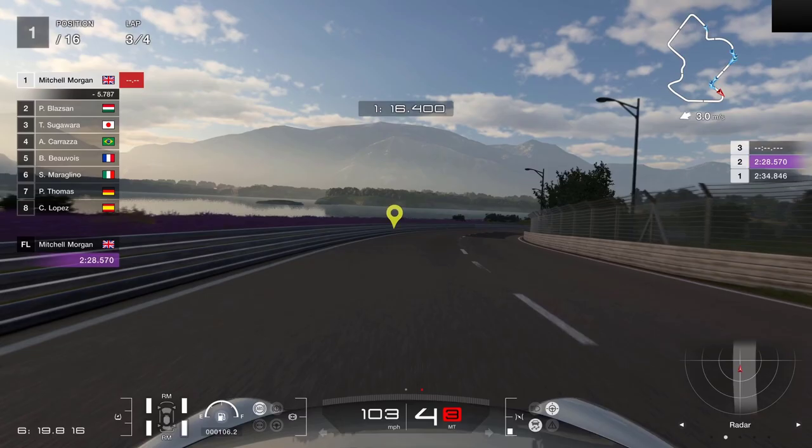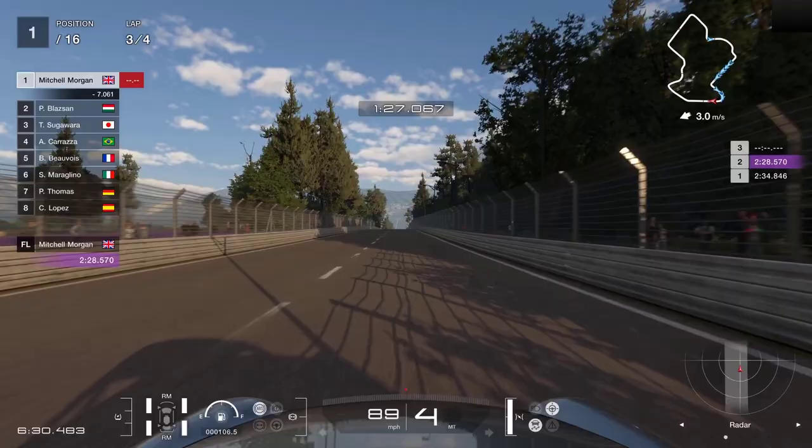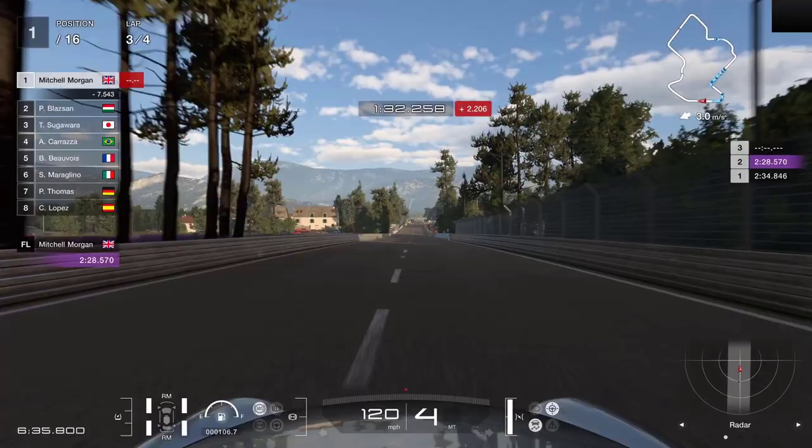Go too wide through here. Let's stay out of those barriers. Oh, right in the barrier. Oh dear, just about got away with that one. I think that's redecorated the left-hand side of the car somewhat, but just got away with that.